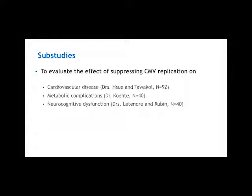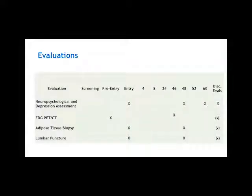But it will not be an easy study to enroll. There will be a relatively intense neurocognitive assessment at entry, week 48 and 60. And then the lumbar puncture, as it is right now, we only plan 2, 1 at entry and 1 at week 48. I would love to do 1 at week 60, but we might want to discuss that. I think we were lucky enough that ACTG has committed to fund the neuro sub-study with ACTG money, which is a first. We are very excited about it.